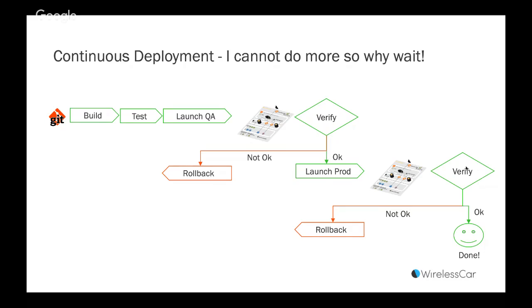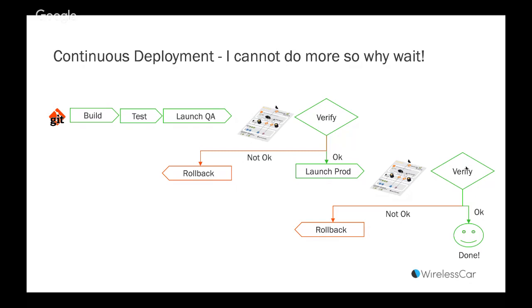And if it went okay, it automatically goes ahead and does the prod launch and does the same verification there, because I deploy the same test bots in the prod environment as I do in my QA environment. And the only difference between my QA launch and my prod launch is that there's different endpoints involved for the bots. There is different naming of tenants and so on. So there's those slight differences, and that's what I know I need to look for if I get a rollback on my prod deploy. So in the test, I look at code. In the QA, I look at integration between REST API and database, and then I look for endpoint and tenant configuration in my prod.